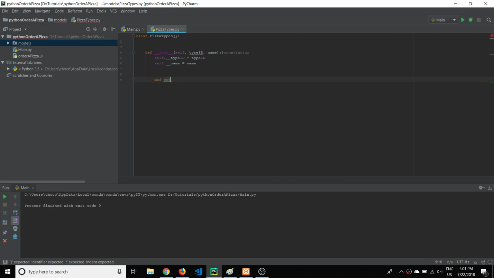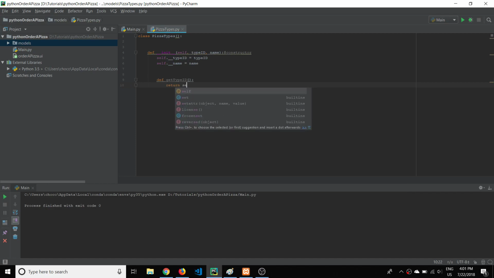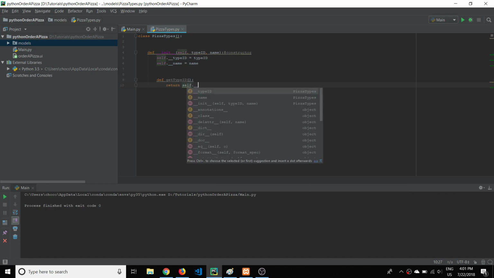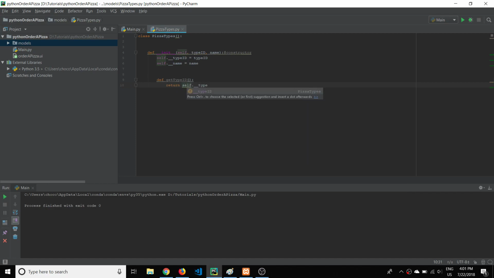We can call it get type ID, and we can simply put here, and it's going to get it, so we can return self.__type ID. And that's how we can get this variable here without having to call it directly.